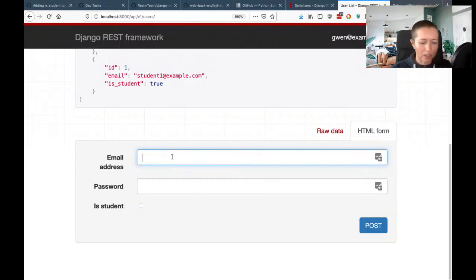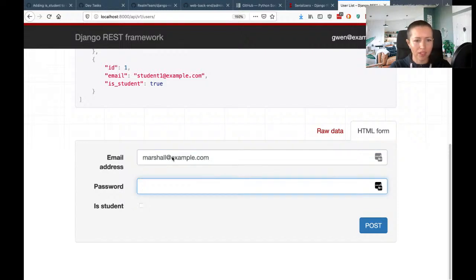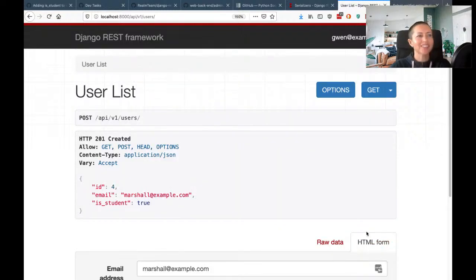So let me add an email address. Let me add marshall@example.com. Password is the same. IsStudent check. Post. Sweet. Awesome. Thank you.